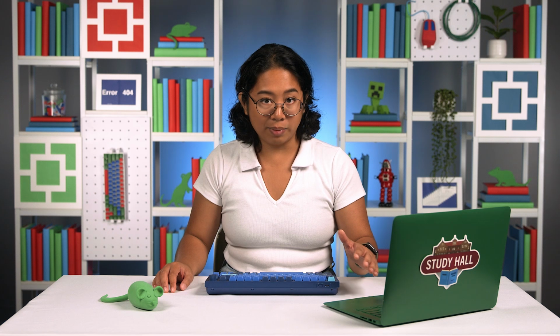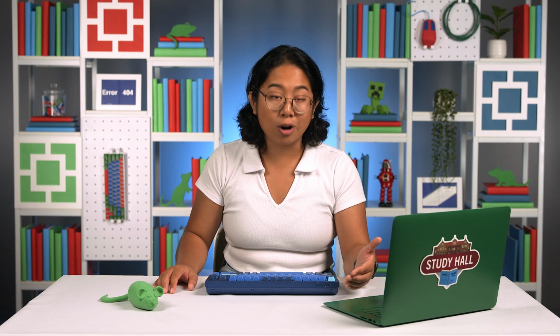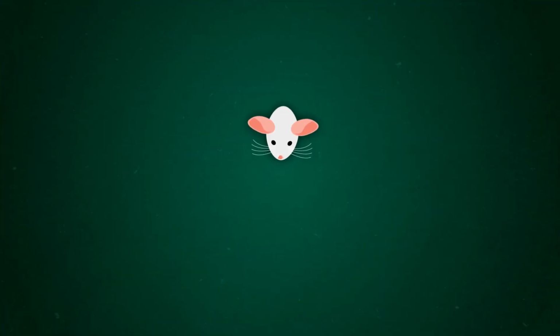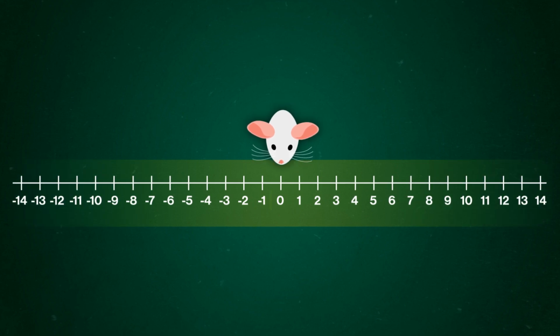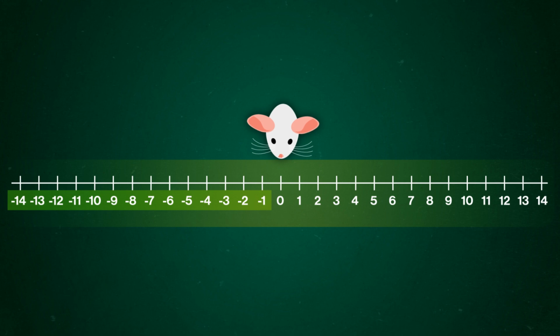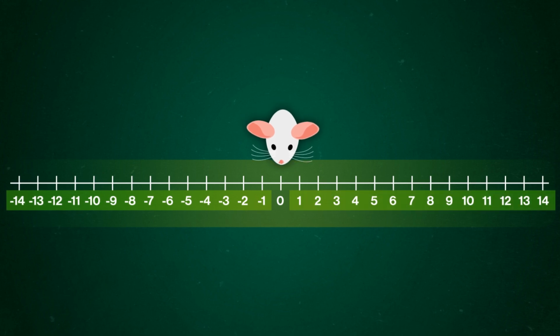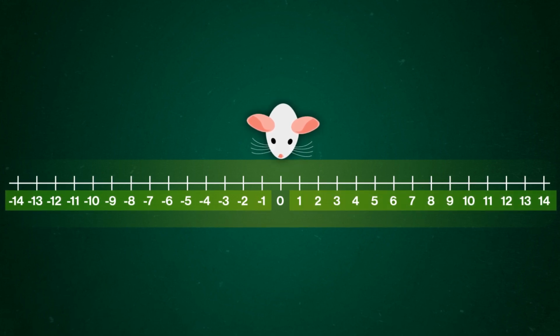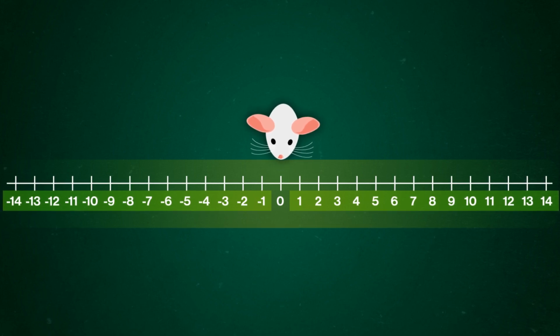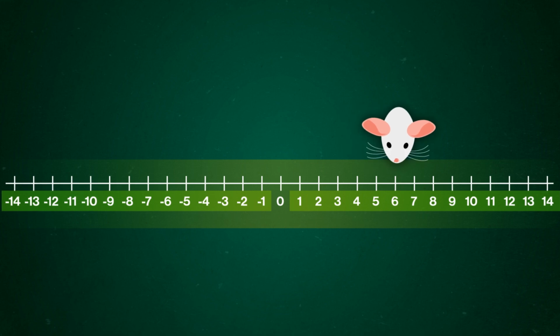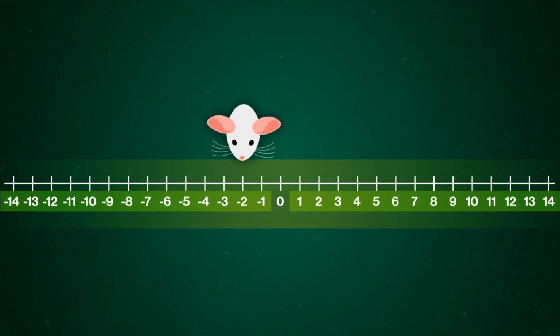We can even simplify our Brownian motion model a little bit more, because what we're really interested in is the mouse's total distance away from its starting point. So, instead of tracking all the possible directions the mouse could travel, we can think about its movement in just 2 directions along a number line. The left side of the number line is negative numbers, and the right side of the number line is positive numbers. Specifically, we can say that the starting point, or the radioactive source, is 0. Then the mouse moves some distance up to a maximum of 8 meters, left or right, every minute.